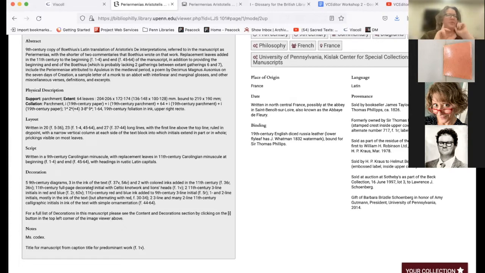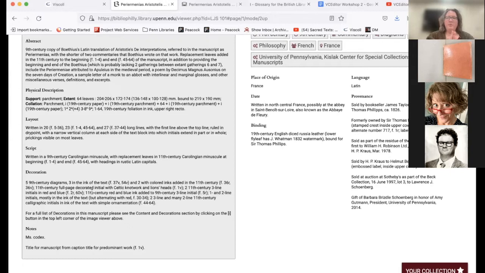I don't think I mentioned at the beginning, but one of the things that is particularly interesting about LJS 101 is that the core of it is 9th century. It's a translation into Latin by Boethius of a work of Aristotle, but then it has these 11th century sections around it that were pretty clearly made to go with that earlier part, as though they had that earlier part and said, let's make a manuscript around it.